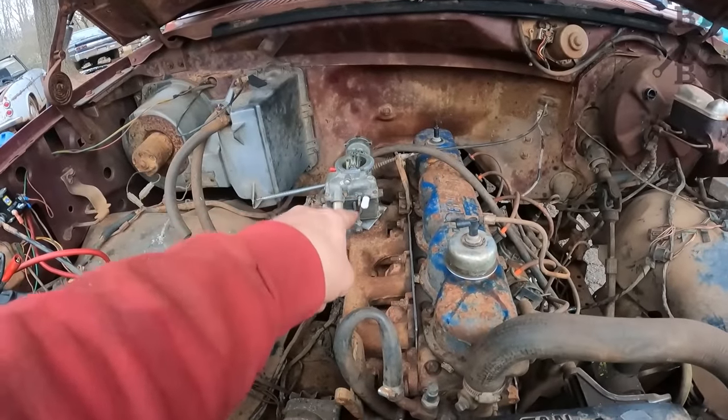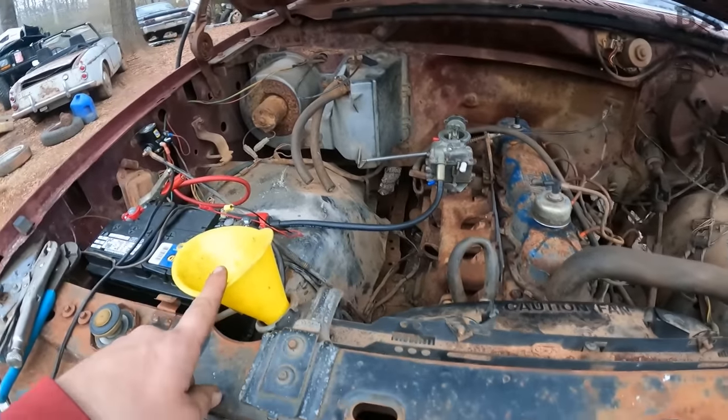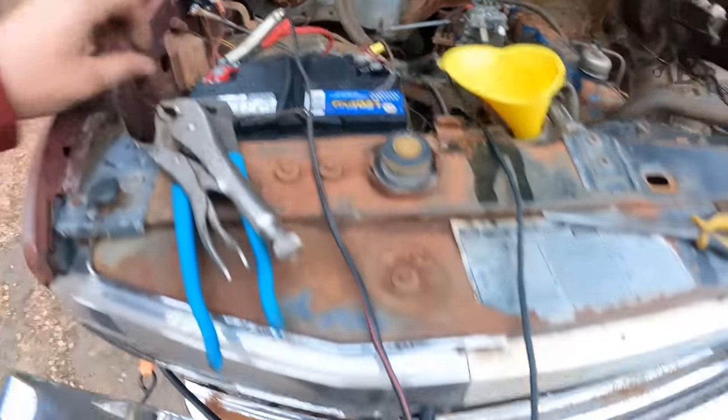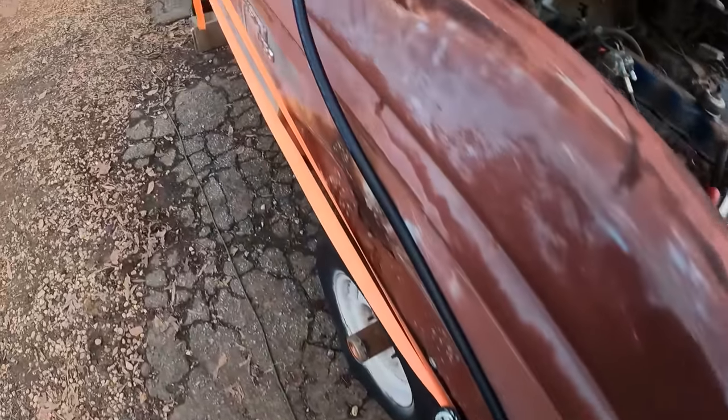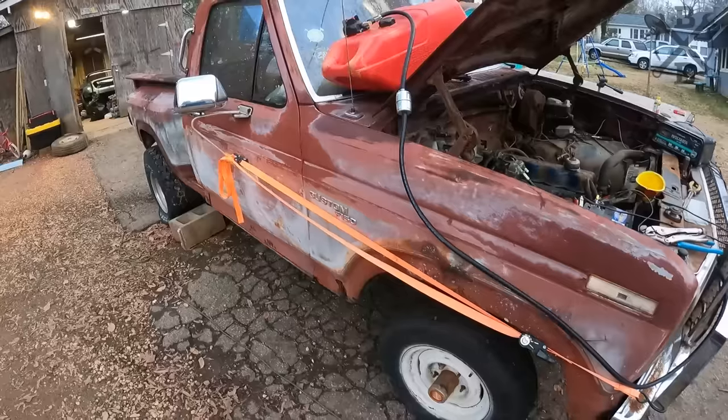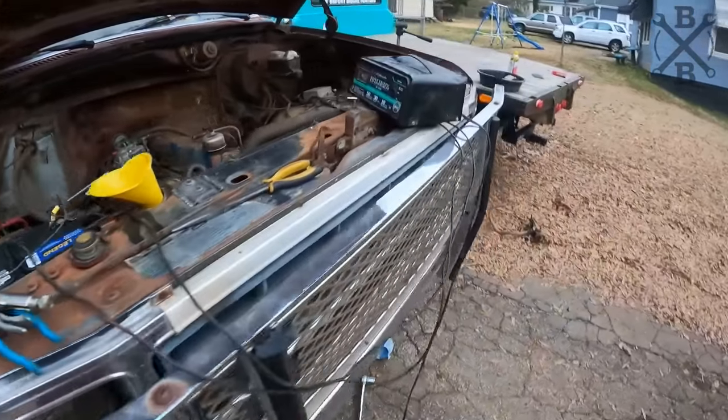All right, got our carburetor on. Went ahead and stuck a little coolant back in it. Got our fuel line run to our fuel pump, up and through to a filter. I'm a little short on the fuel line. I always am, but let's give it a try.